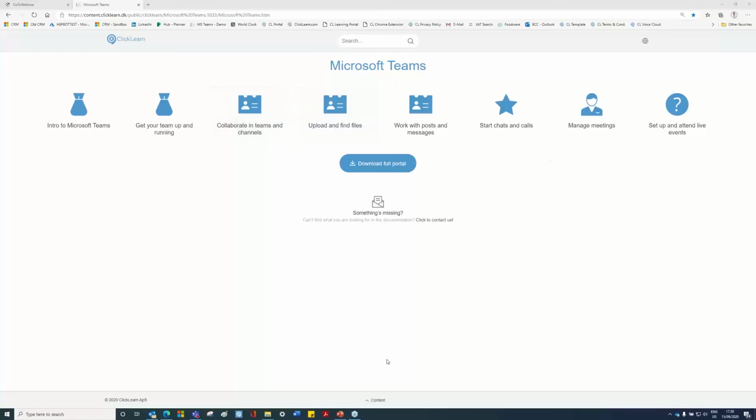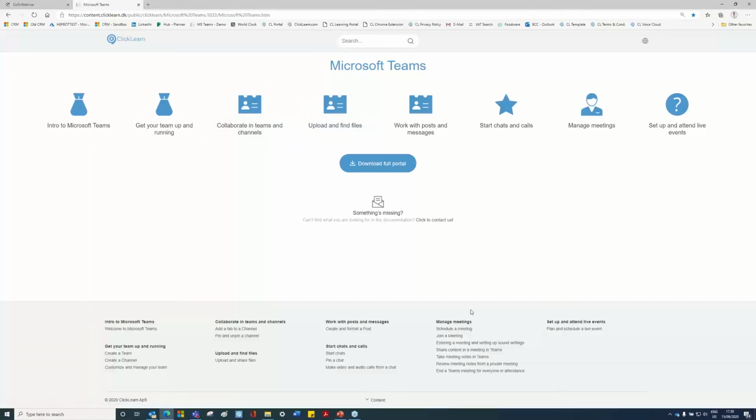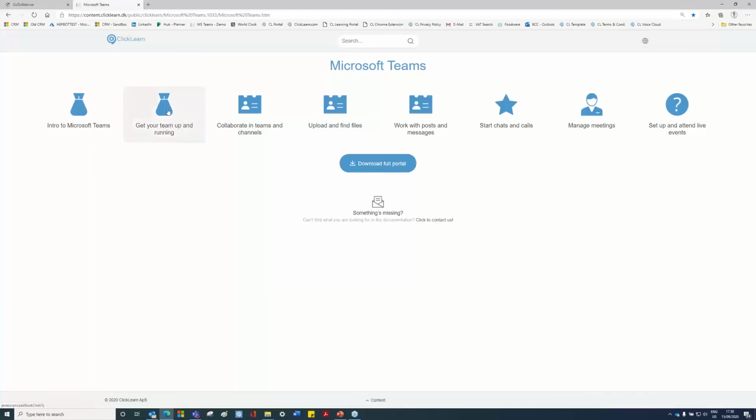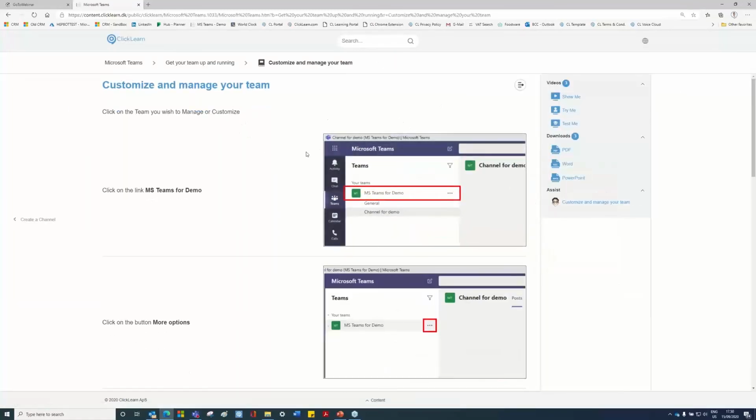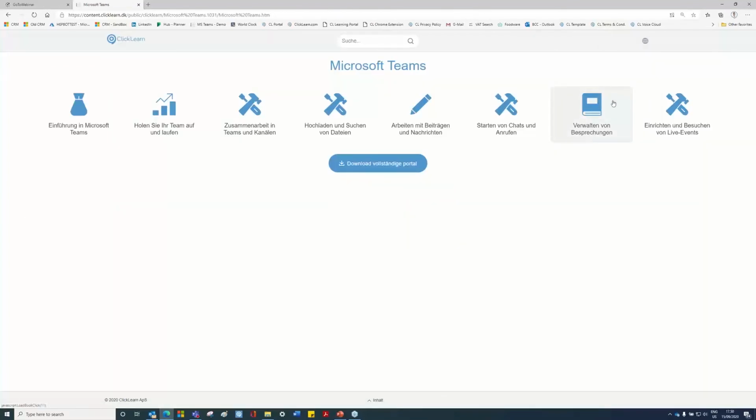This is fully dedicated to Teams. If I click on the bottom here, this gives me an overview of what's in the learning portal. Everything that's bold pertains to the books that you have here, and then you can see all of the instructions below it. So within one day, this person was able to build this learning portal. And then, with a little bit more work, he was able to even translate it. So if you look here in the top right, you see this little globe, and he did some translation to other languages.